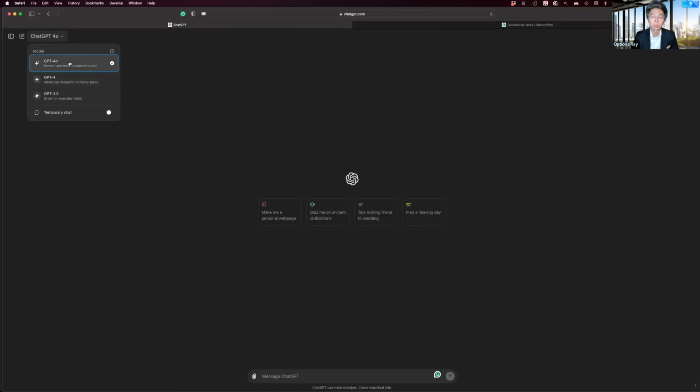There are limitations in terms of the number of messages that you can send if you are using the free version. If you're using the paid version, there's no limit as to how much you can use ChatGPT-4o for. But even if you're on a free account for ChatGPT, you can at least start using this and testing it out and see if it's worth the $20 a month for the paid version, which I certainly find far more valuable than the $20 a month that this service costs.